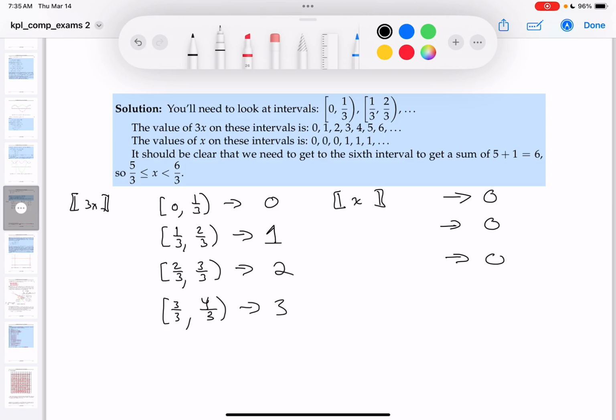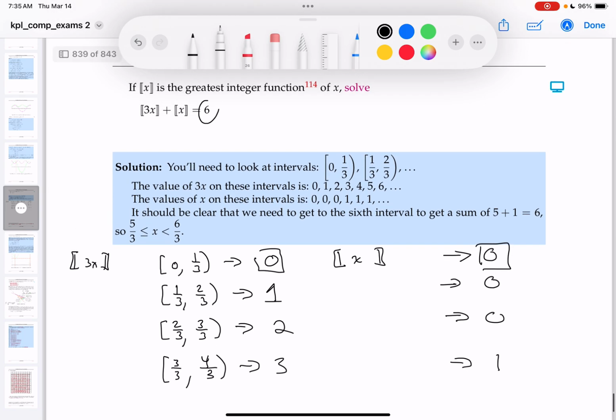All right? And why is that? If I did 3 times 1 is 3, the floor of 3 is 3, and if I don't go past 4/3, it's going to remain to be 3. And then this one over here is going to go to 1. Now, someone says, why are you doing this? Well, the reason I'm doing this, I'm realizing I have to add these things together, and I'm nowhere near what they want me to be, which is 6.